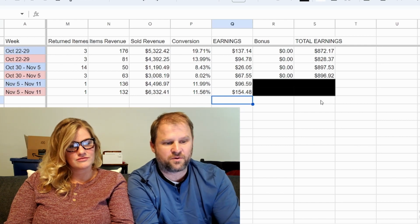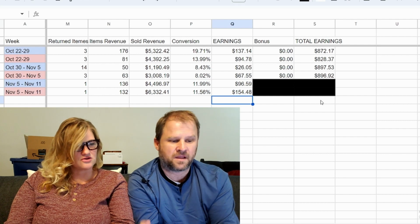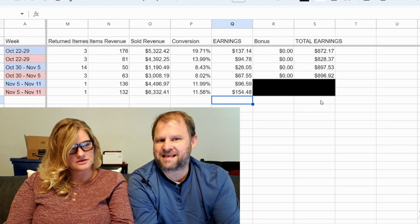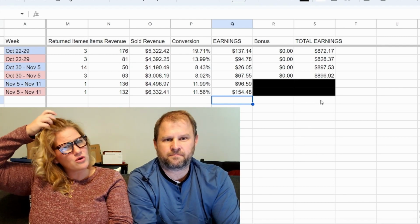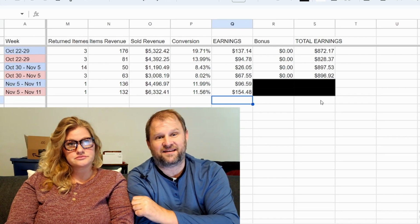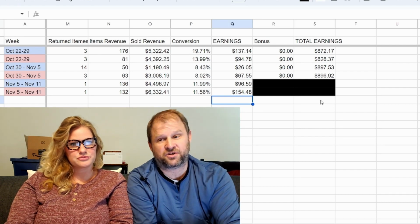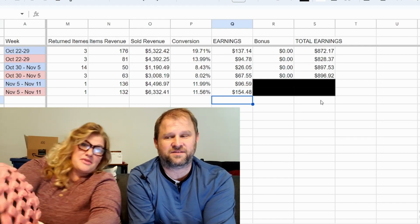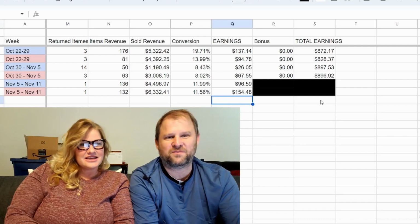Look at this. With the same clicks, same amount of items sold, I made $96. Originally we were going to both review the same stuff, but it hasn't matched up for our brands. We review a lot of the same stuff, but some things don't make sense. She reviewed this shirt today, I reviewed this shirt today. Men's shirt, women's shirt. So I'm not going to review the women's running shoes that she just purchased and reviewed today, which are fine shoes, by the way. I like them a lot.